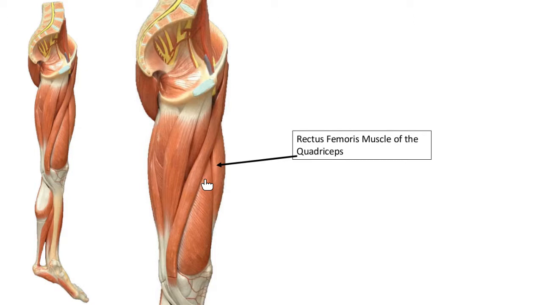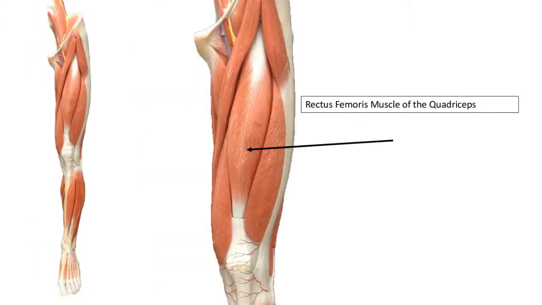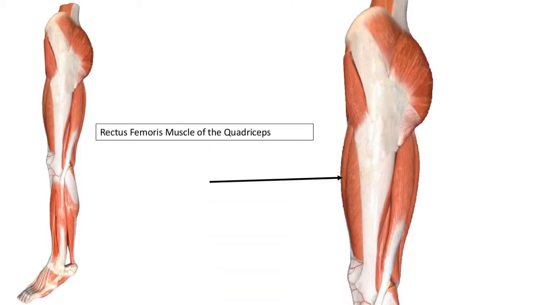Now this is from the medial view. Now let's look at it from the anterior view. Okay, you can see it's right there on the front and center. Rectus femoris muscle. All right, now we'll rotate the leg one more time and we can look at it from the lateral view. There it is. So you should be able to identify it from all 3 views: from the medial view, from the anterior view, and from the lateral view. It's the most anterior muscle of the thigh.